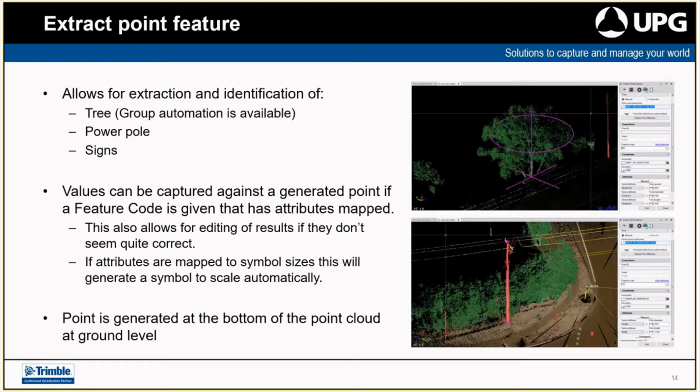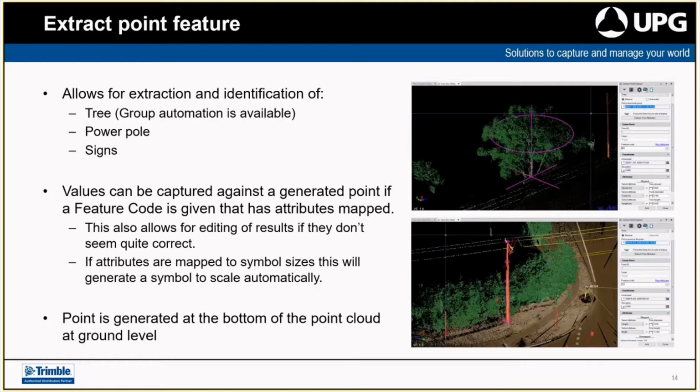All we're doing is we're collecting the parameters. Now, it is, again, an algorithm. It's not always accurate. There are some things to note here where it assumes that the center of the tree is in the center of the spread, which is a very Americanized model. In Australia, we know that this is not necessarily the case, but it is a way of identifying your tree or your vegetation quite quickly.